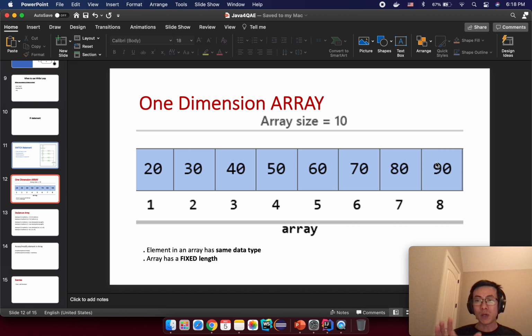So if we have an array with length 8, the last element will have the index 7, that means the length minus 1. You need to pay attention: the first index should start from 0, and the last should be the array length minus 1.